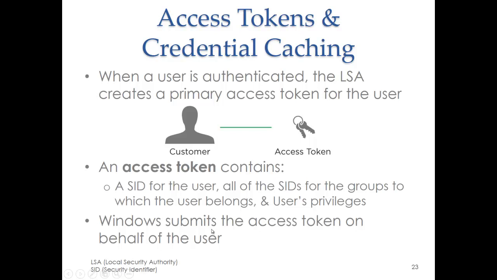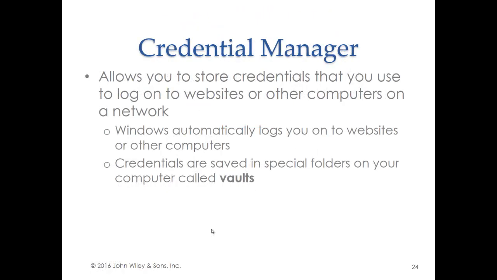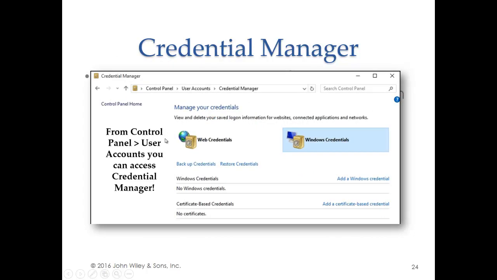Windows submits the access token on behalf of the user. So there's a token access example. Credential Manager allows you to store credentials that you use to log into websites or other computers on the network. Windows automatically logs you onto websites and other computers, and credentials are saved in special folders on your computer called vaults. So from Control Panel, User Accounts, you can access the Credential Manager. Here's some examples right there.